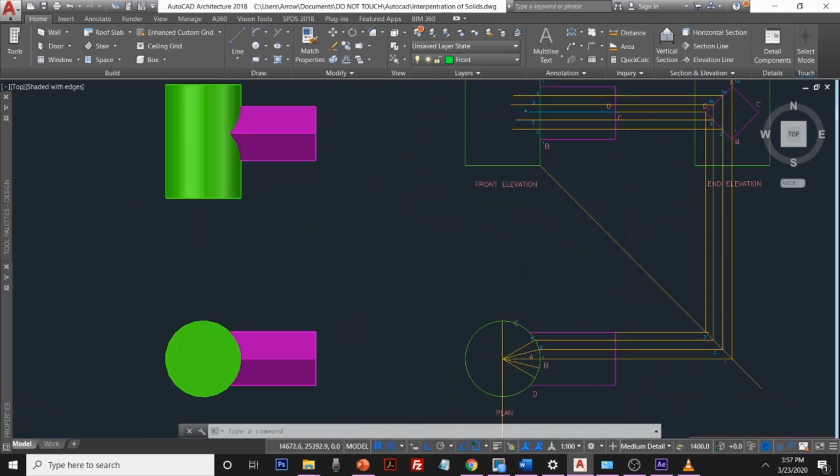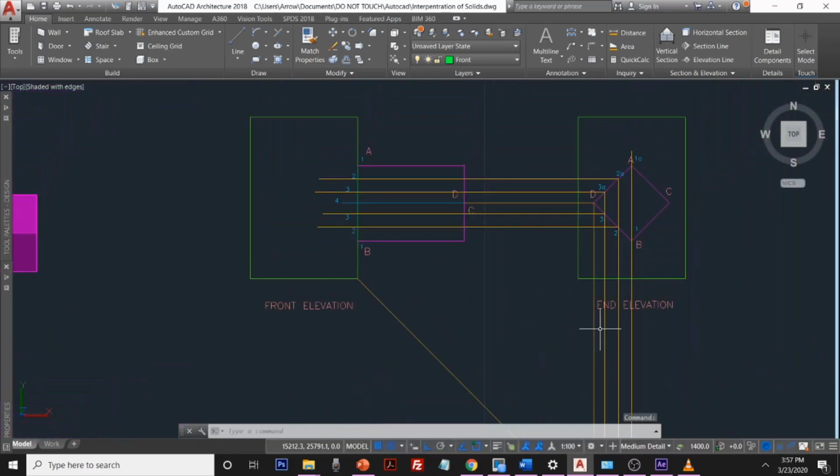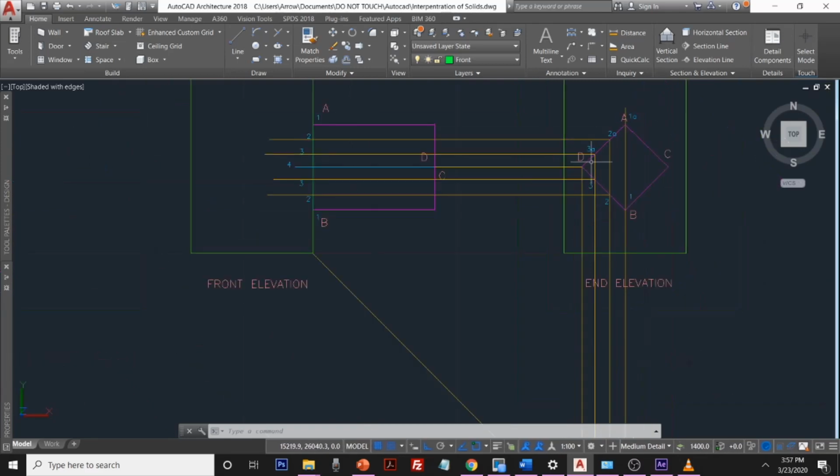Let's follow line 3. Line 3, as usual, would go across, touch the 45-degree line, and then be protruded upwards. Line 3 goes up and touches the cylinder, not the cylinder, touches the cuboid at 2 points, right here and right here. These 2 points, to differentiate them from each other, will be labeled 3 and 3A. And if you follow the path, they go across and go across. Now, if you notice, my numbers here are already laid out in the pattern or the shape of the curve that you're trying to get.